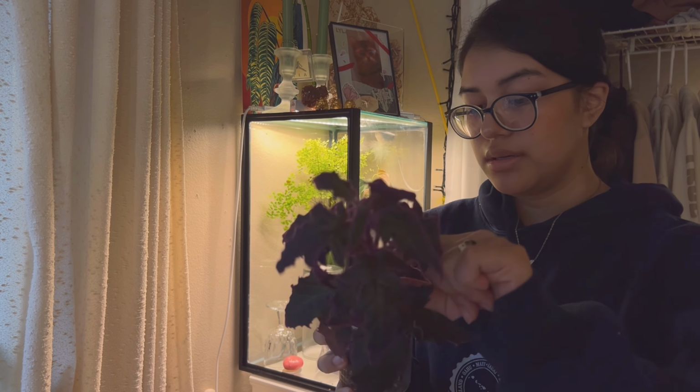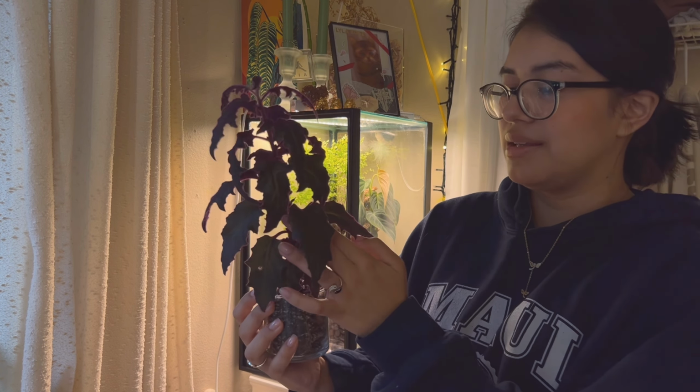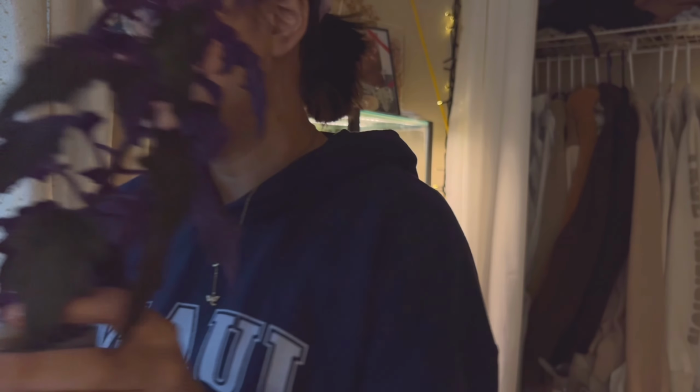Maybe if I trained it to, but even then I feel like the leaf growth pattern doesn't give me trailing vibes. So, I don't know what to do with this plant. If you know what I should do, let me know.